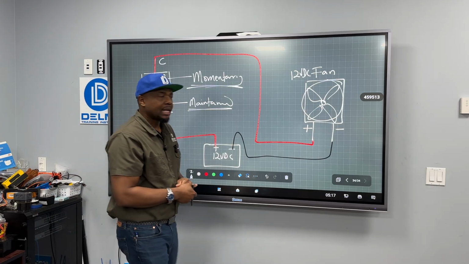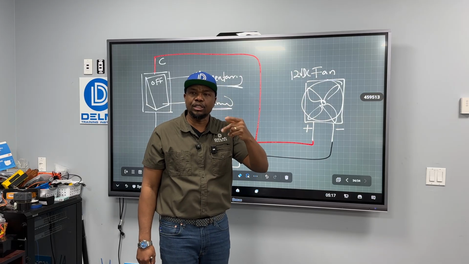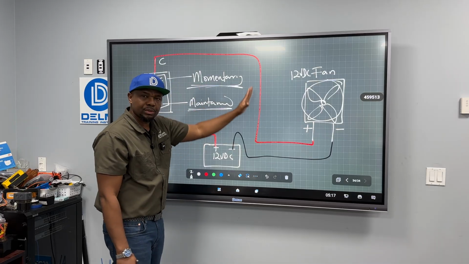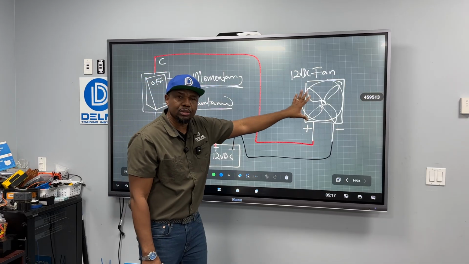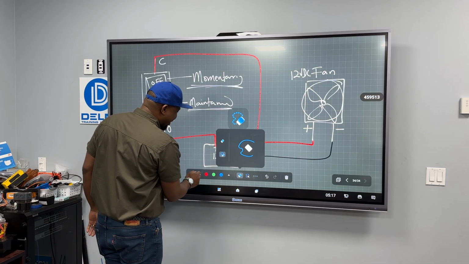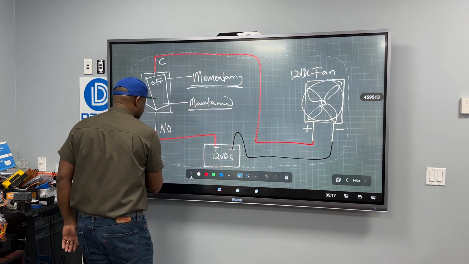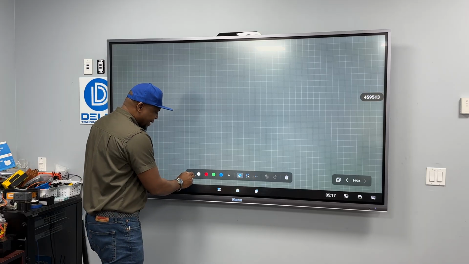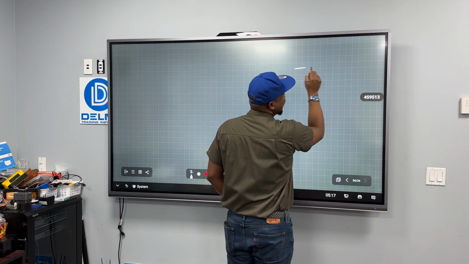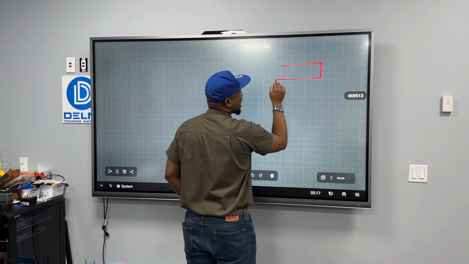What if now I wanted to connect two devices, and I wanted these devices to behave differently? At that point, I need to introduce something, a control device, that is going to let these two devices behave differently. And this takes us to our next scenario. So at this point, let's say I had a red LED. I'm going to draw that with a red. A red LED, which is an output device.